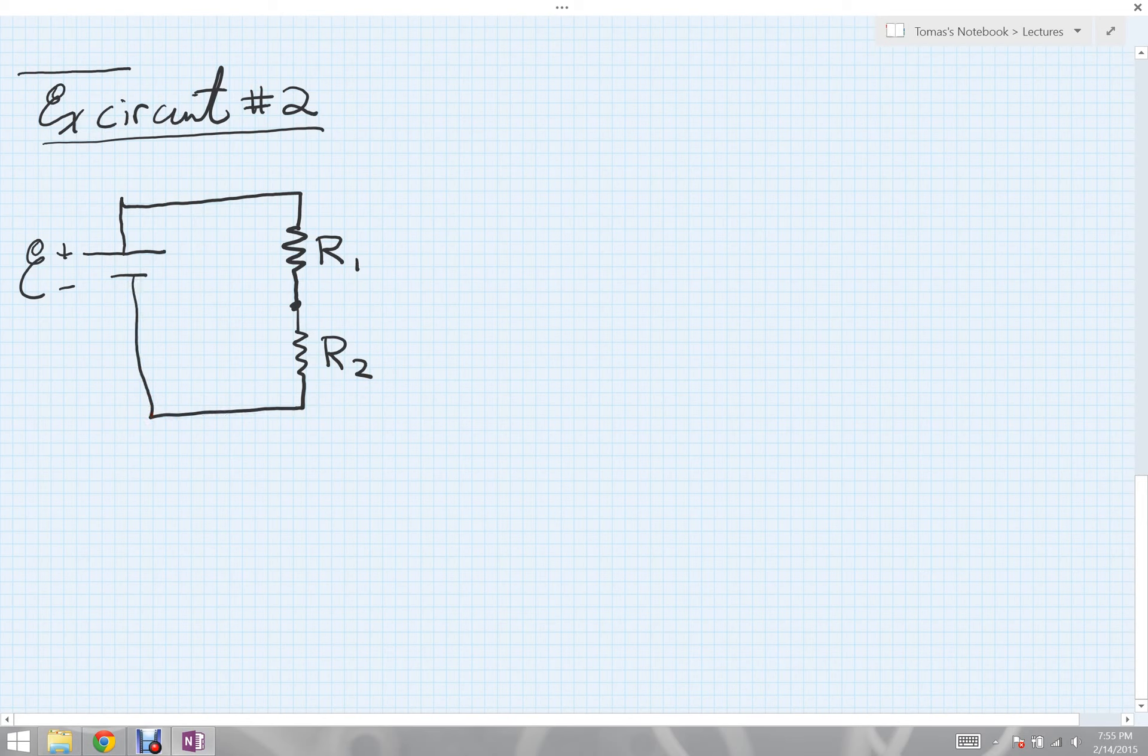The question that we're going to determine is how much current I is flowing through this first resistor. I think we can see immediately that because at this junction whatever current flows into that junction has to be flowing back out, it's clear that whatever comes out of resistor R1 goes into resistor R2. So we're solving for the current through both of these resistors. That's the question we're trying to solve.